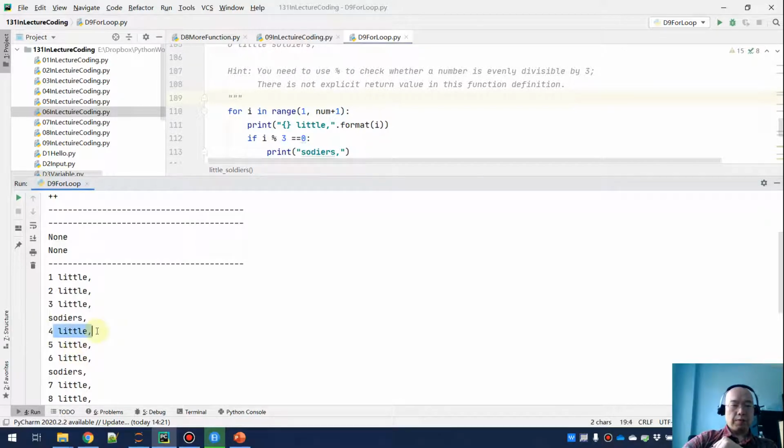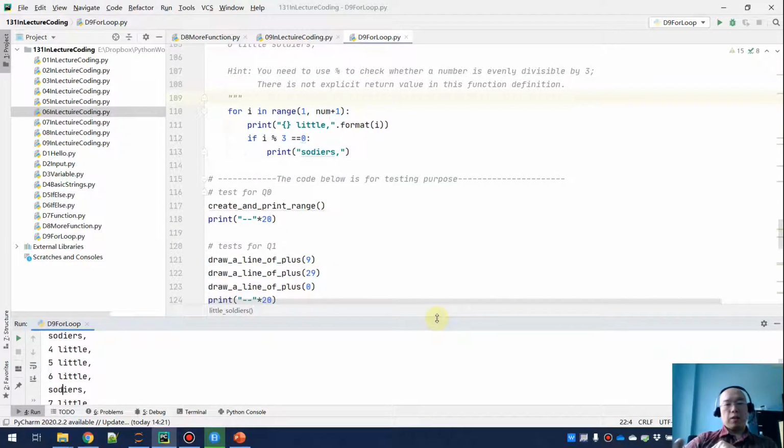In 4 little, 5 little, 6 little soldiers, we are getting there, but how do we skip the line break? Because after 6 little, we want to have the soldiers without doing the comma and the line break. So the formatting needs to be improved, but we are getting there. Okay, so this is how we are going to approach this problem. And I'm going to start from here.